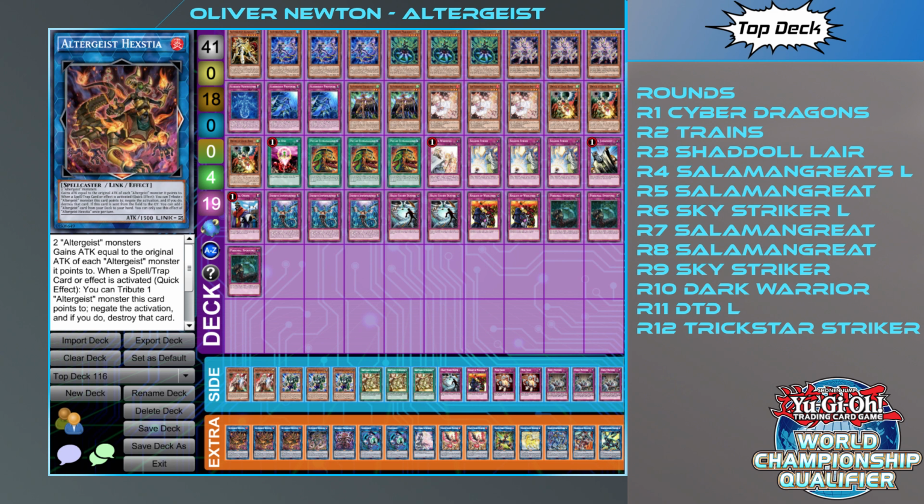In terms of his other deck options, he was thinking about Danger Thunder Dragons and Salamangrates, but he didn't play Danger Thunder because he doesn't feel comfortable with a deck that has 0 hand traps in the main, and the Salamangrates had only just come out, so he didn't really have much time to test with them.